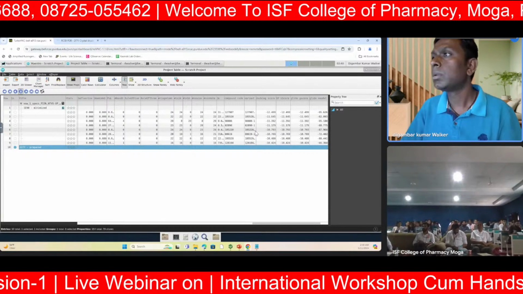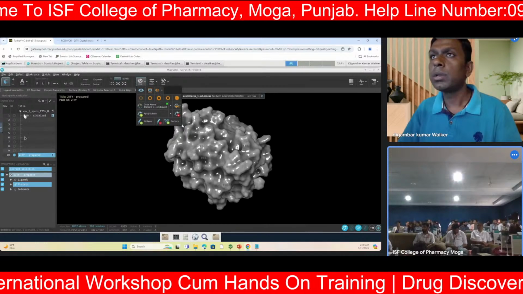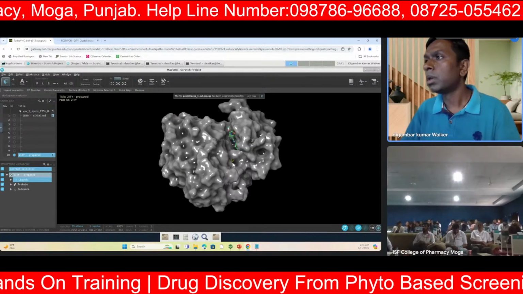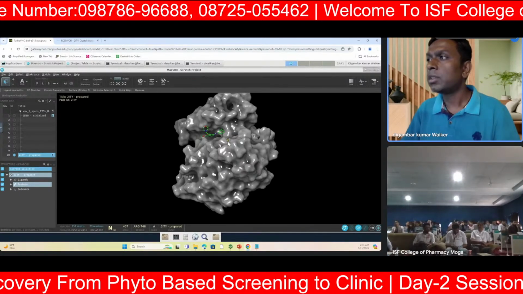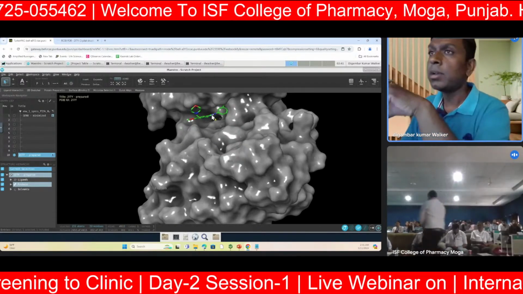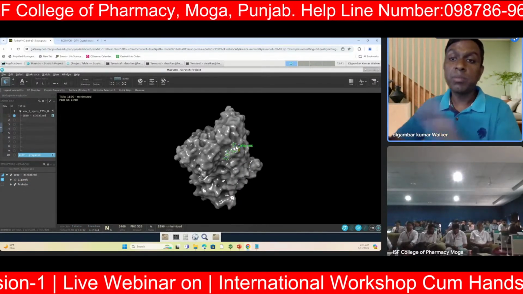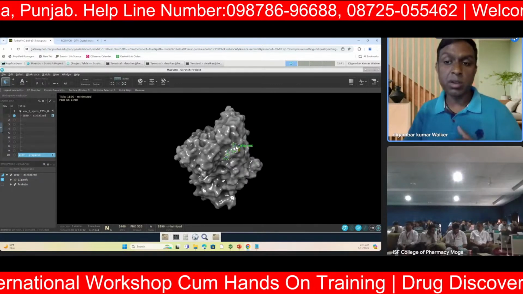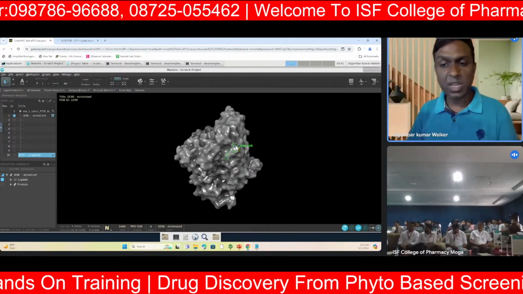Now you can see the difference. This particular compound is binding deeper inside the pocket, and the structure that I was seeing here was just binding outside of the pocket. So sometimes we get good results, like a good docking score. And if based on the docking score I say, oh, I got a good molecule which is showing better docking score than the standard drug Erastin, that is just nothing.